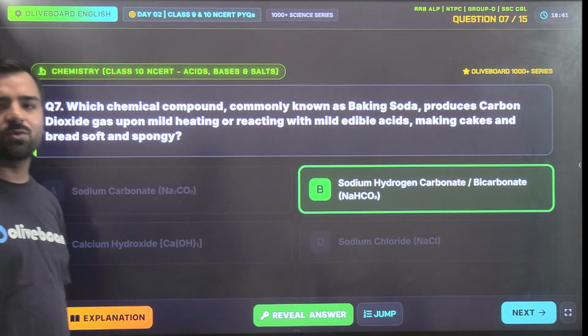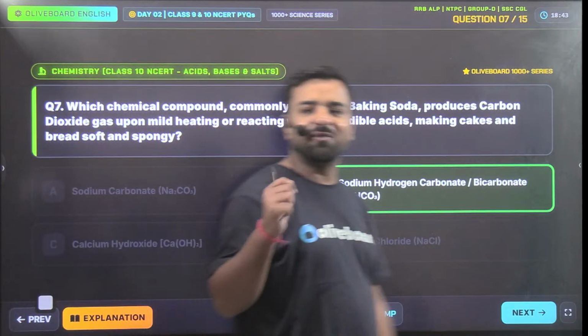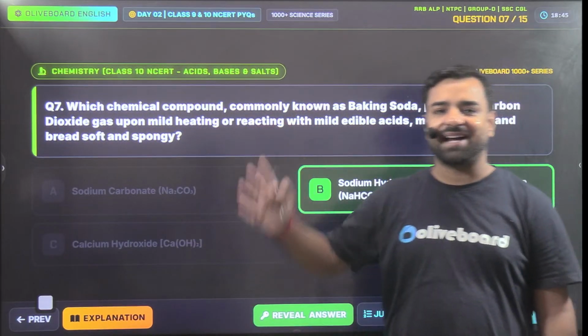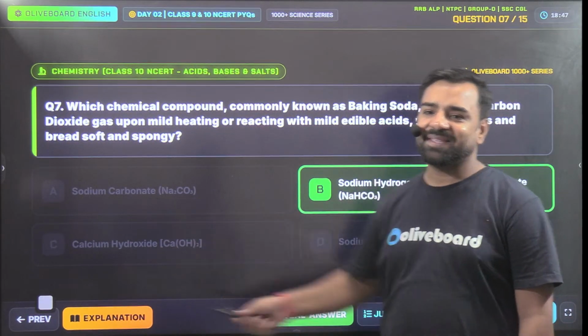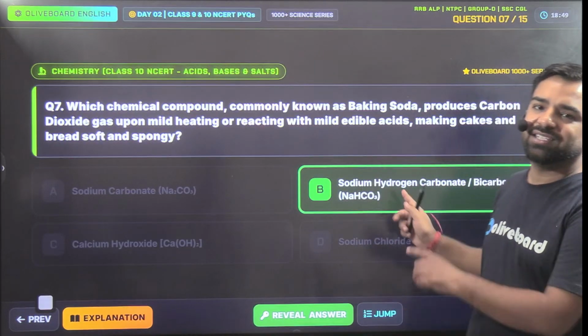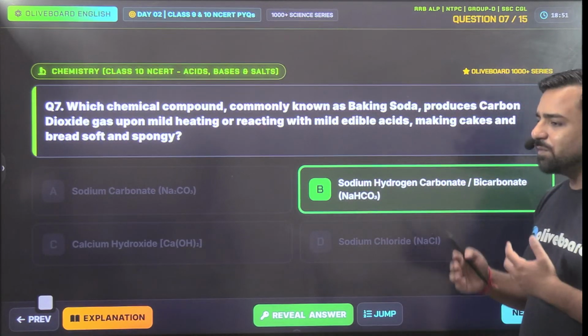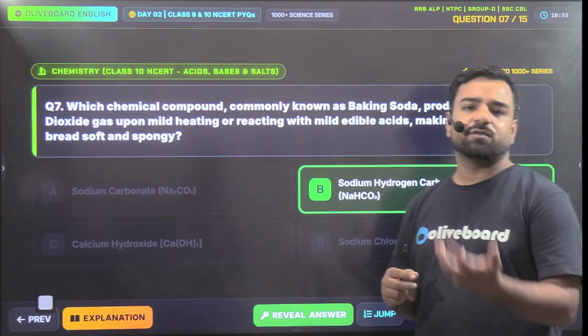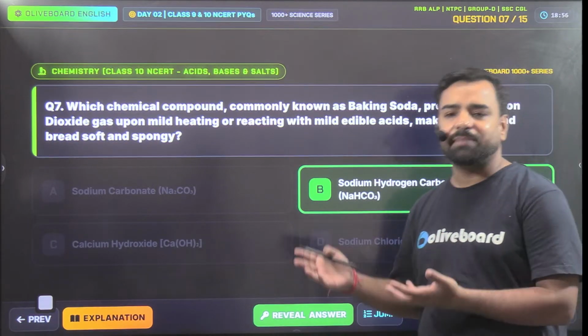So that's the washing soda. We will never have that party of washing clothes, so obviously there will be no such buy and all. So sodium carbonate here, and sodium bicarbonate in the case of baking soda, which is used for making bread, sponge. It's used for making cakes. That's used in the bakeries as well.